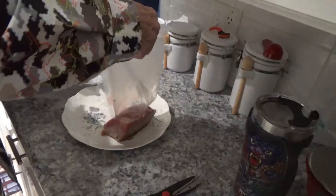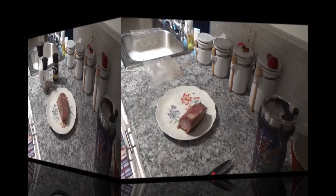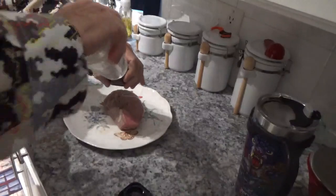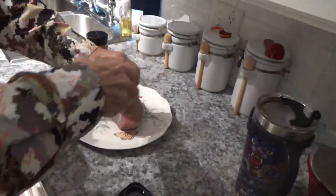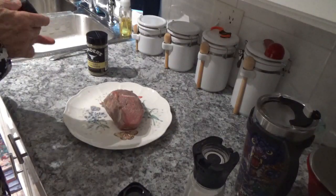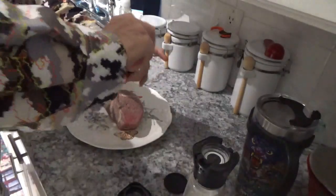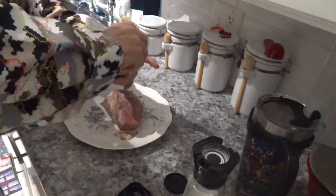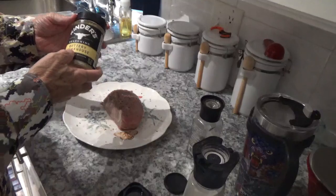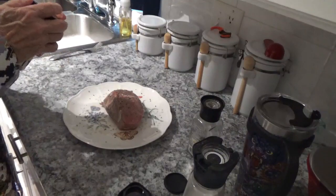And put it out on the plate like that. Okay, now I'll put a little bit of salt on this good looking piece of meat here. Put a little pepper on it. I can find a slot to undo the lid. Now we'll put some of this Kinder's on it here. This is the Buttery Steakhouse. That's pretty good stuff. So, let me get it open.